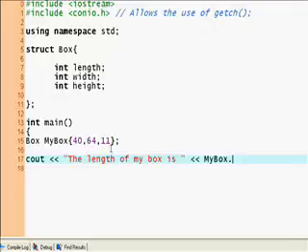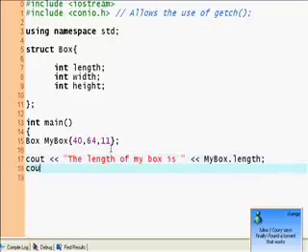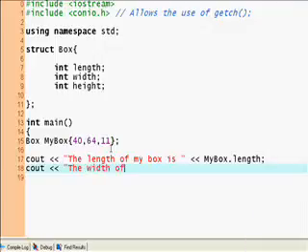So you go to my box and take the length, and that's it. Now you can output the width of my box, which is my box width.